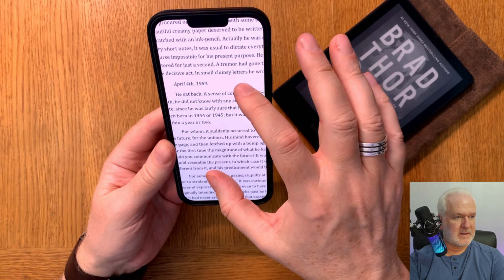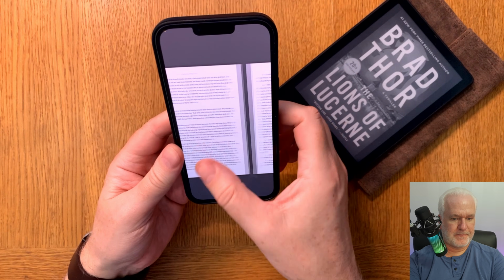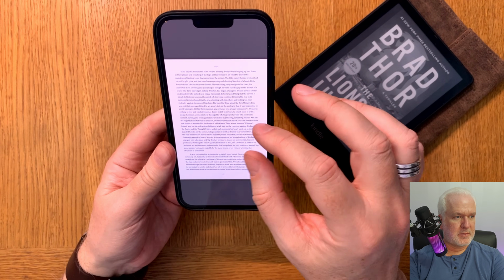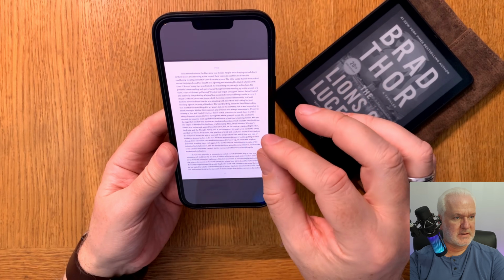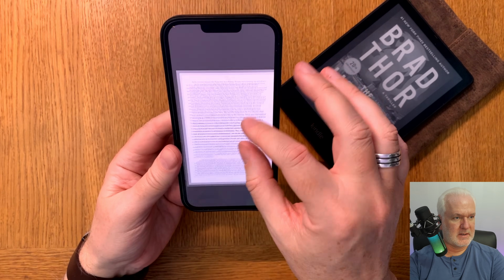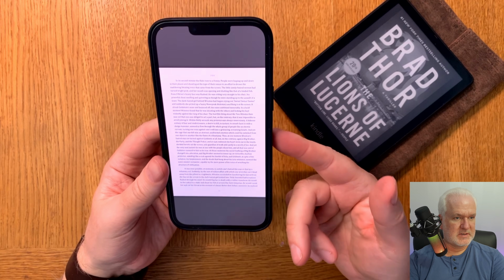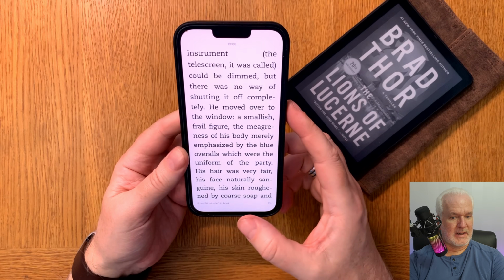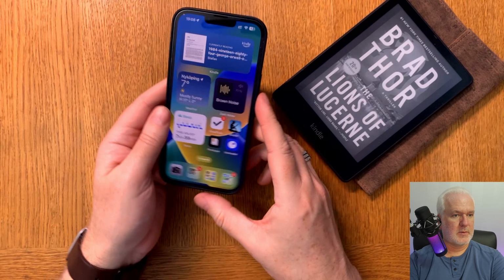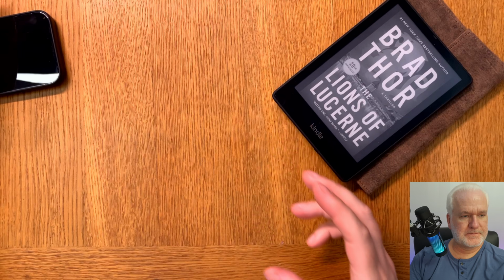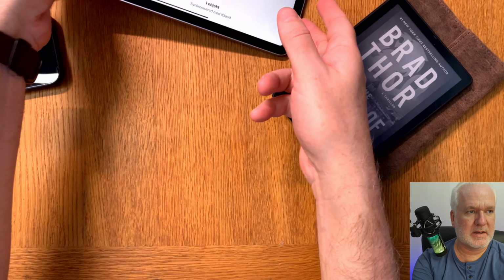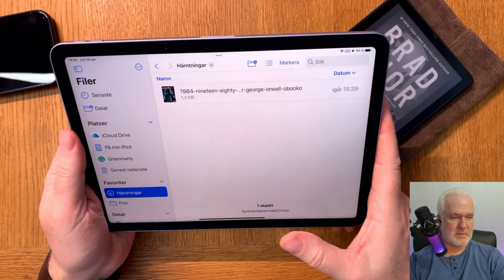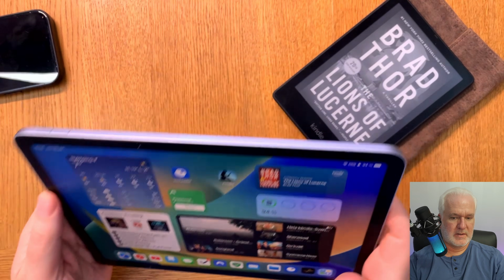But you can have it in landscape mode and read the PDF normally, but I guess this will probably work better with manuals and documents that you have, keeping the original formatting. But that was how easy it is, and now we will see how it looks on the iPad. I have my iPad here, and as I said, I can do the same on the iPad, but I will not do that. I open the Kindle app instead, where the book should be.